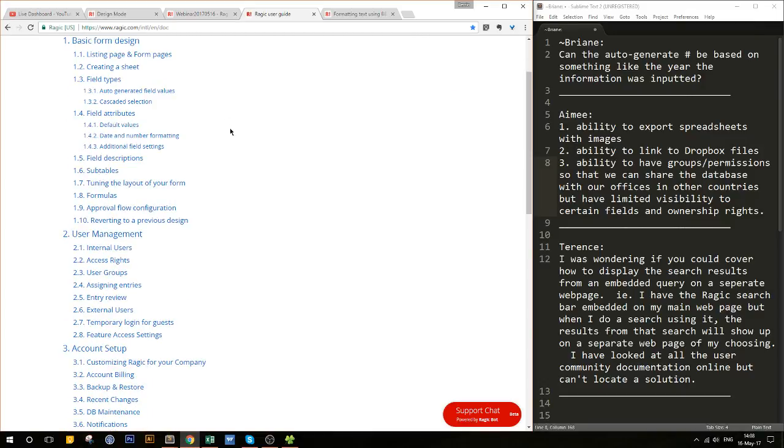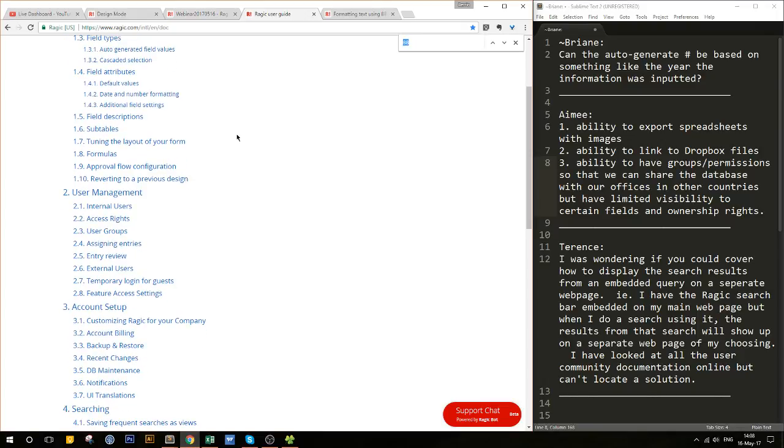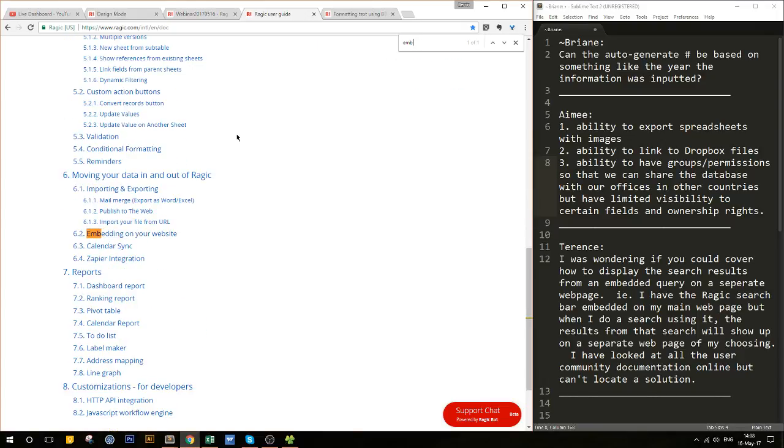You can embed your database, especially if it's public. You can embed the entire listing page you have and make it public, or you can embed a form where people can enter their data, and then when they save it, it will automatically be in your database. So there are a few other embedding types.